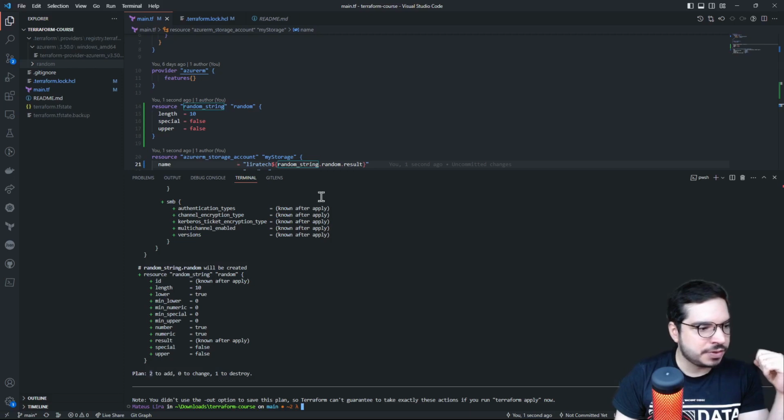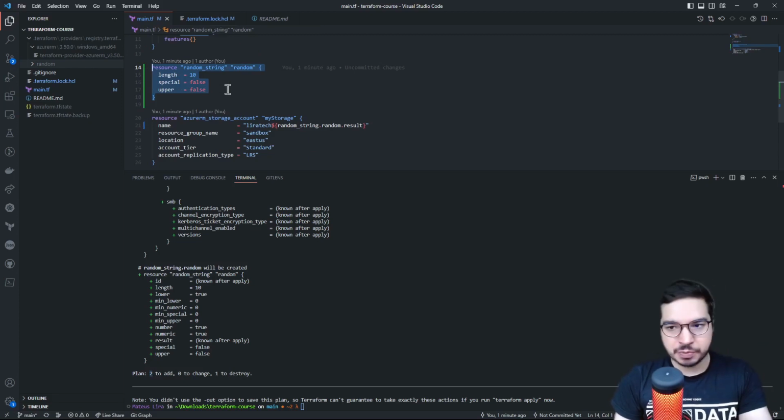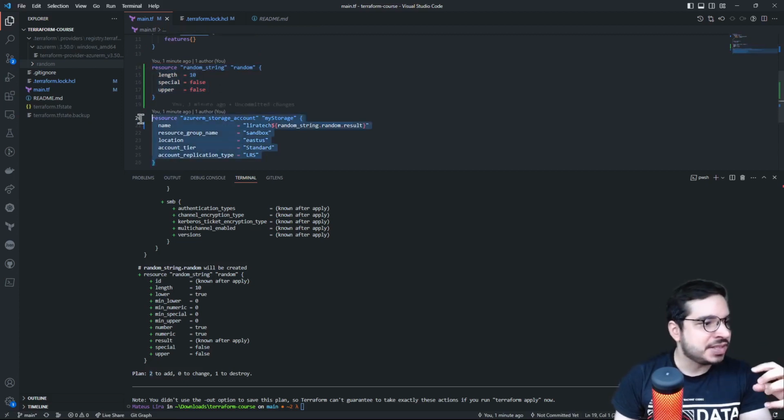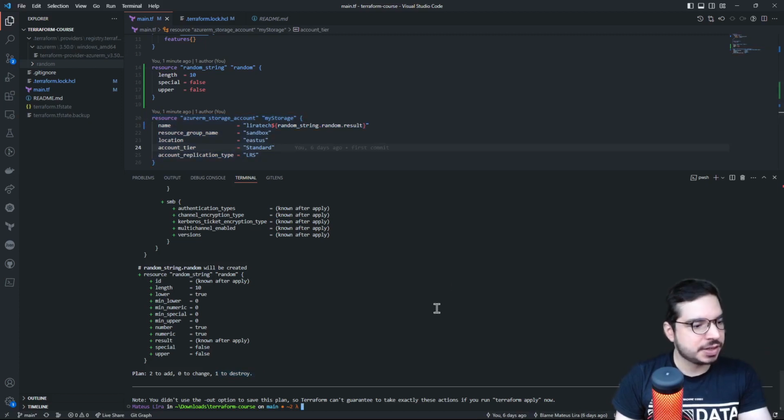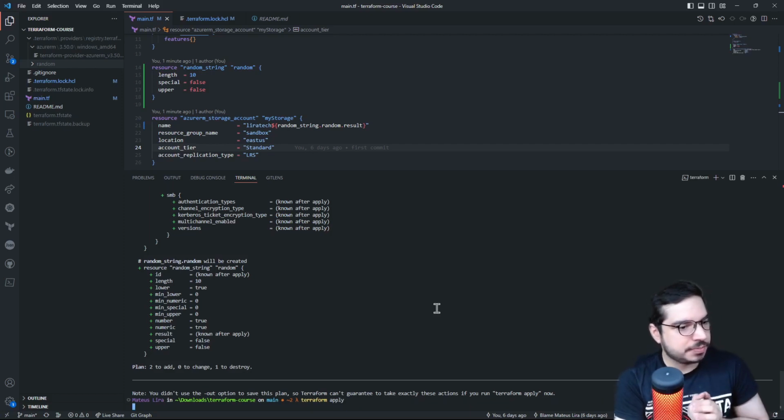The two things to add here is because I'm adding a random resource, and I'm adding another storage account, and I'm destroying another storage account. And basically that's it. And now I'm going to run a Terraform apply, and let's see what happens here.